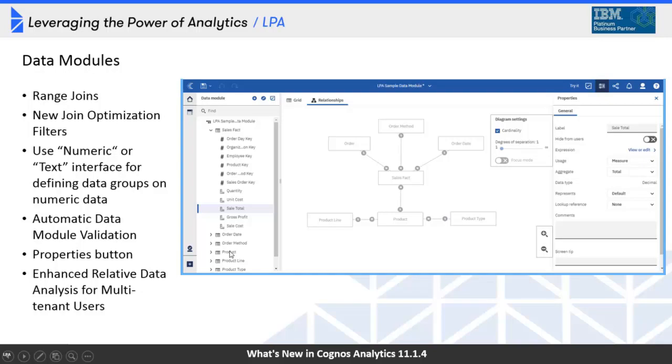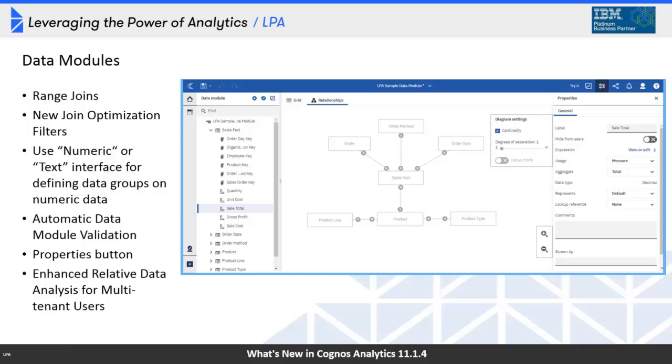All right, data modules also have a bunch of interesting changes. Used to be, in previous releases, when I did a relationship in a data module, it was an equal relationship. In other words, when I picked two columns, left side, right side, product ID, the condition was product ID from left side equals product ID from right side. I have more options now.